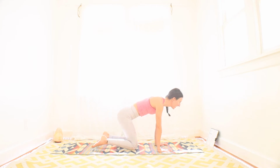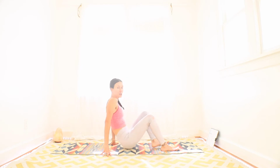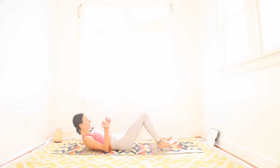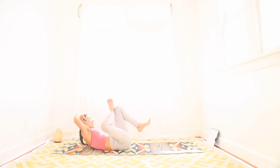Let it go. Okay, I'm going to move us right along today. Flip onto your back here. During this 20-second break, we're going to keep rocking and rolling. Okay, go ahead and take your right ankle on top of your left knee to make a figure 4 shape. Fingers by your ears. You're inhaling on the floor. You're exhaling to peel your right elbow or your right armpit and your left knee toward each other.